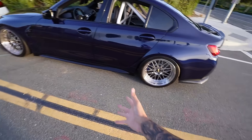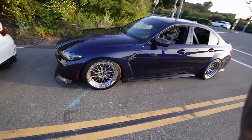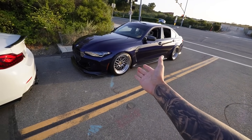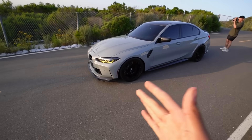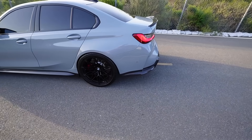These are like my dream wheels — I want to build a set of BBS's so bad. I always wanted BBS's, even on my E92 years ago, but never did it. Maybe on the G80 I'll have to invest in them. They're very expensive wheels but look how beautiful they are — and everyone knows what BBS's are. The car looks so much better. It looks completely different than when I first bought it. We've done so much. Let's finish up the photos and head back to LA.